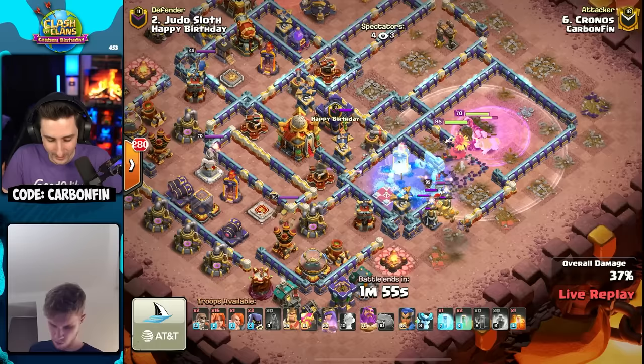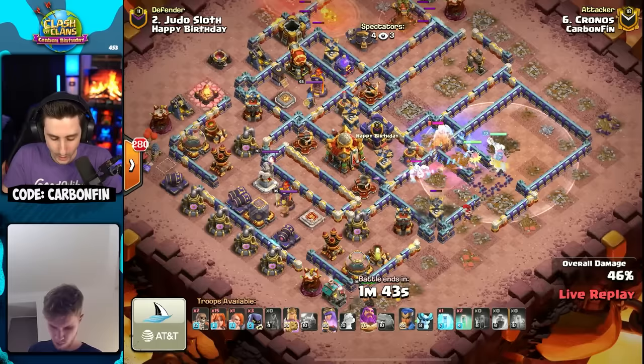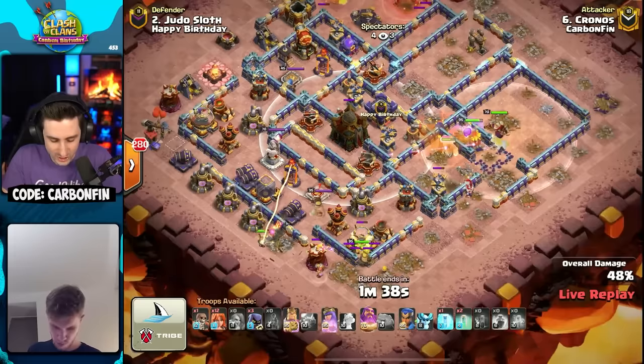More Valks coming through. And there is the ice golem. Okay, drops the poison. So this unicorn's actually raged up from the super Valk and healing the queen even more to full health. Wow, okay. Hang on here. There's another wall break to give the queen access to the town hall. He's just sprinkling the Valkyries around this base.